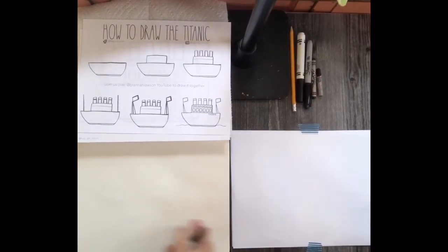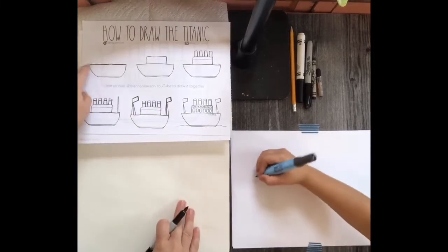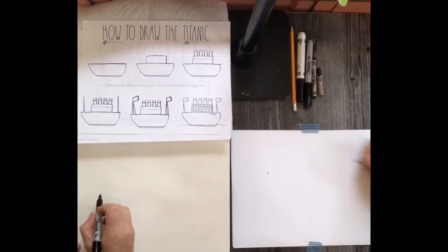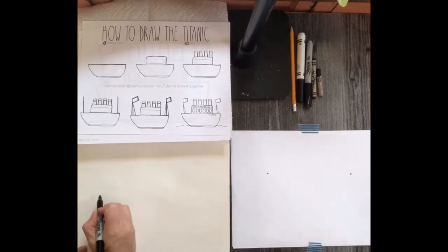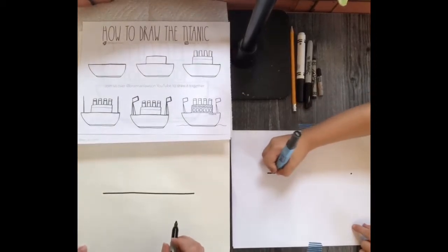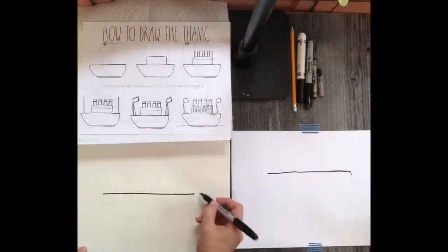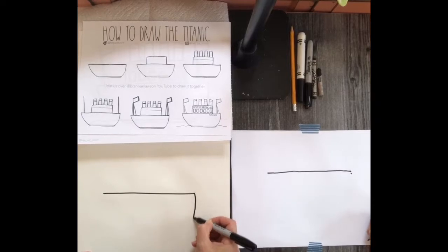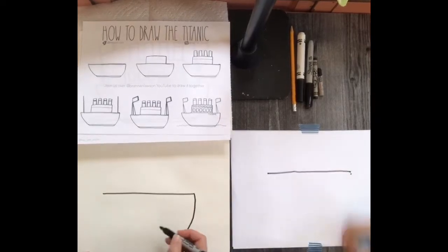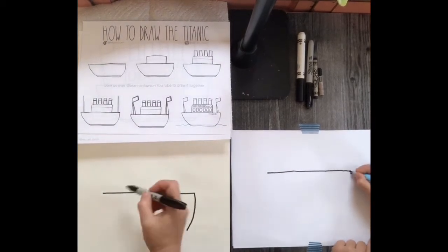Okay, so we want to make sure that the first line we draw is in the middle. This is the top part of your boat because we don't want to have a lot on top of the boat. So, there you go. You're going to draw a straight line across, yep. It's like that big. Yep, and then you're going to go to one end and you're going to curve down. Curve down. Please pause the video.